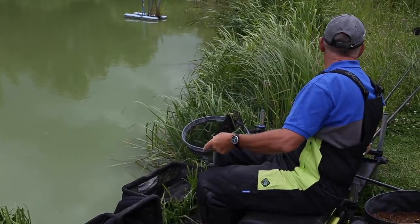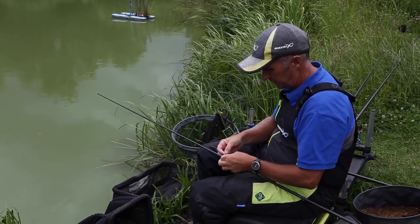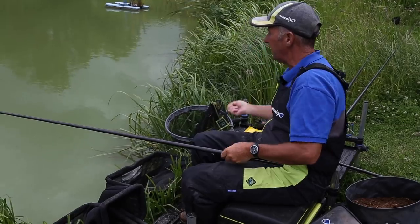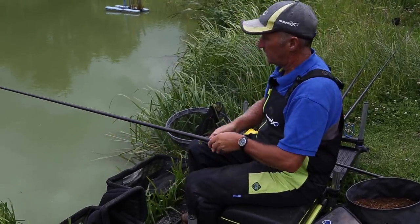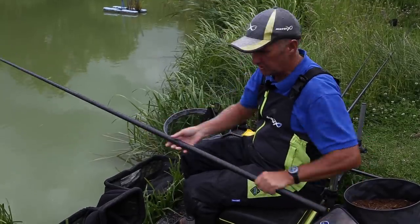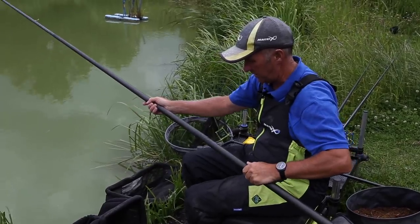But I've still got this line now that I've been feeding out there for the banded caster rig that I showed you. So hopefully I'll go out and catch one straight away, only because I've been feeding it. If I hadn't been feeding it, I'd go out there and there'd be nothing because the fish would have just drifted away. The feeding fish, all the food would have gone.